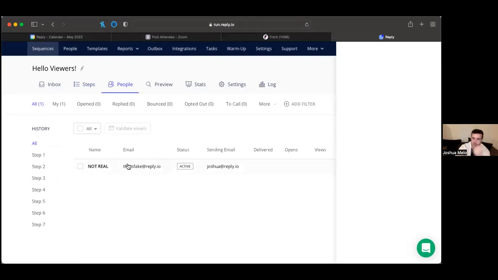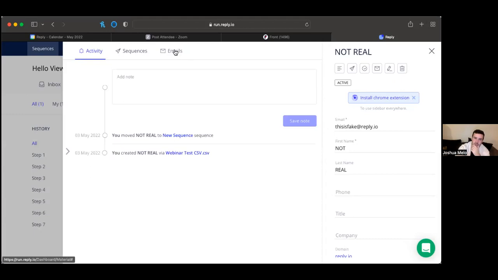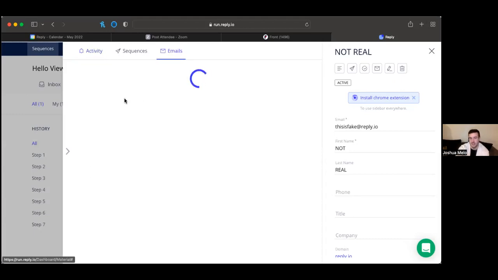So if I click on the contact profile and send them a one-off, I will be able to see all of those metrics and all of those different threads in this column here. So it may not be the best solution. It's not automated, but you will still be able to see if people are interacting with your bumps.